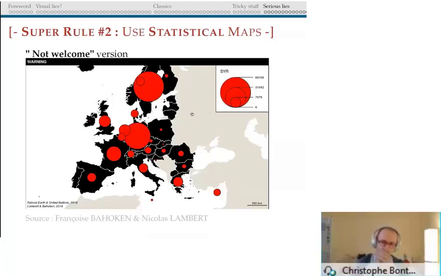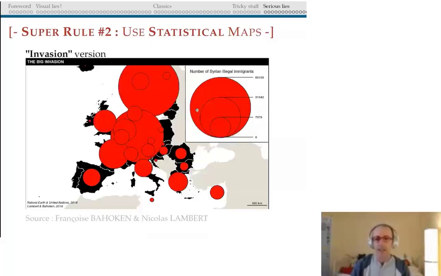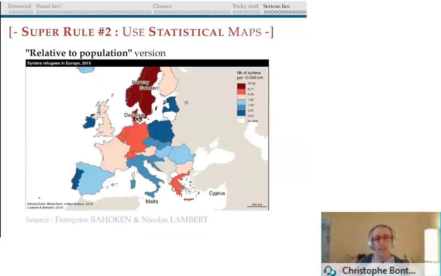You can also enlarge, of course, and people will notice that you can play with that. But in fact, if you really want to see what it means in terms of refugees, you probably could do a count, taking into account the population of each country. If you want to see how many people arrive in your country, I think it's a flow, and the flow must be compared to the existing population.